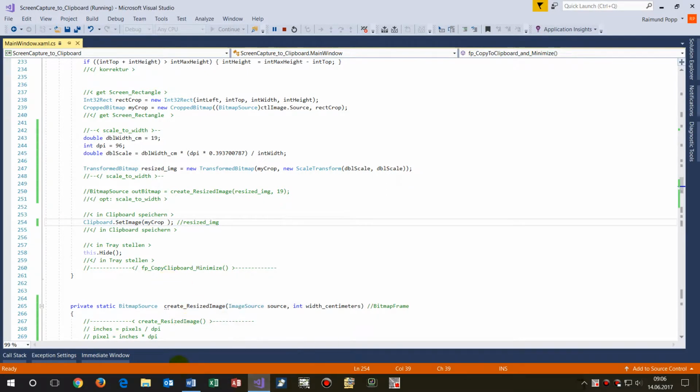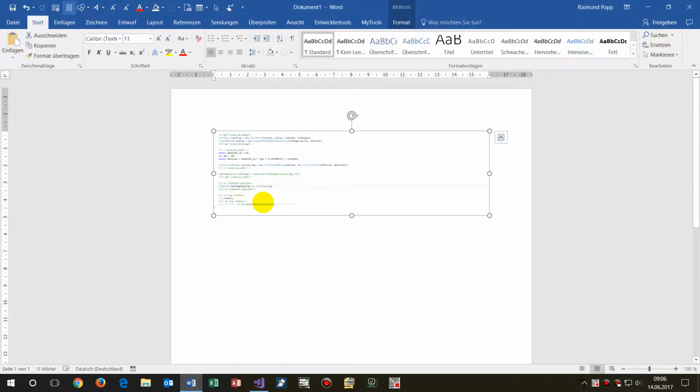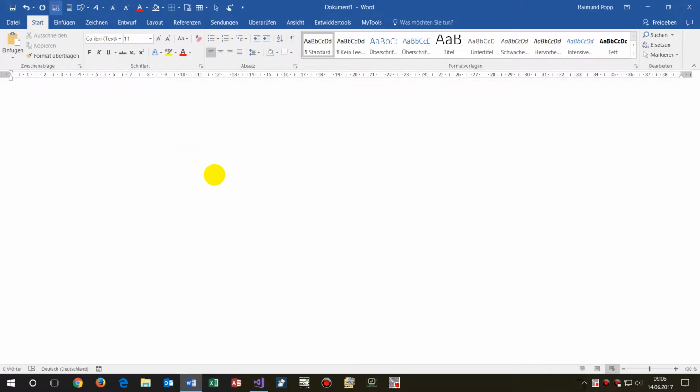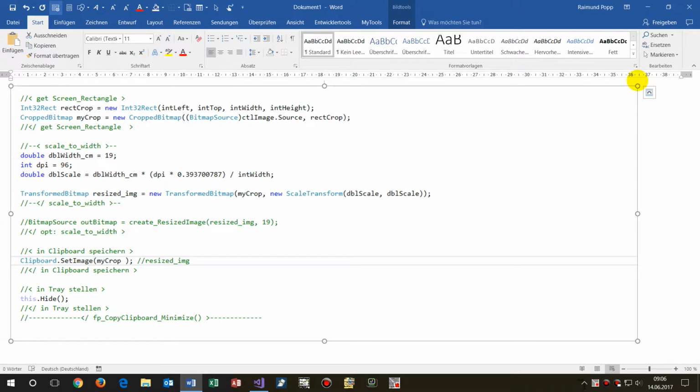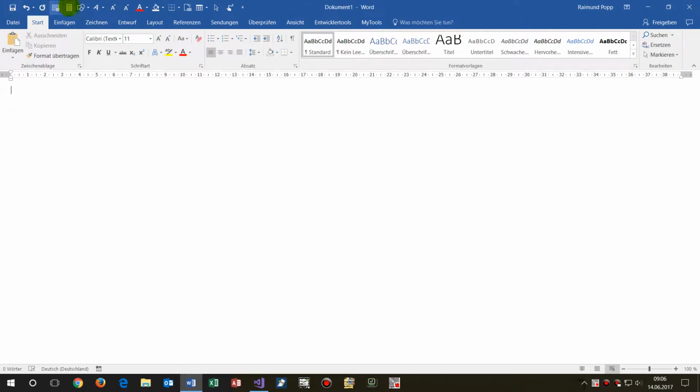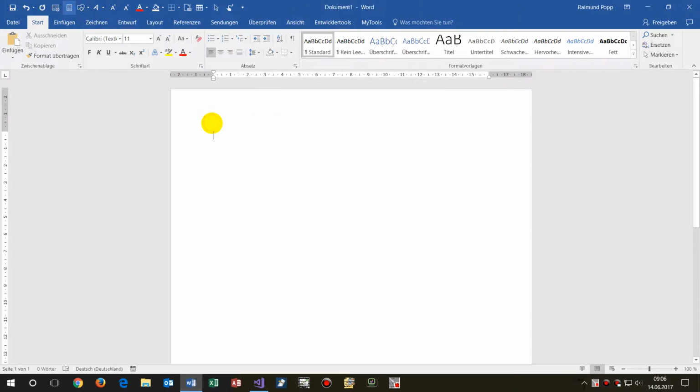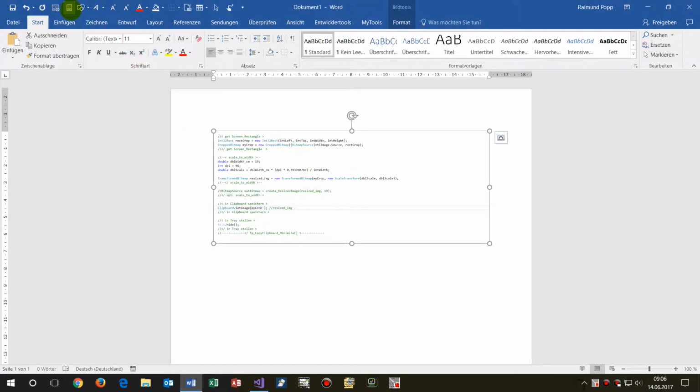to the clipboard. Now when I go to Word, for example, and drop that in, as you see there on the right corner, the image is too wide, and I don't like it this way. Even if I have Word in page view mode, you see Word automatically sizes it to the maximum size of the page width.